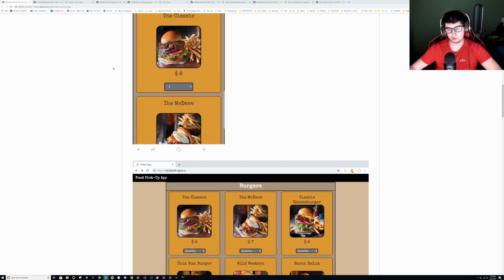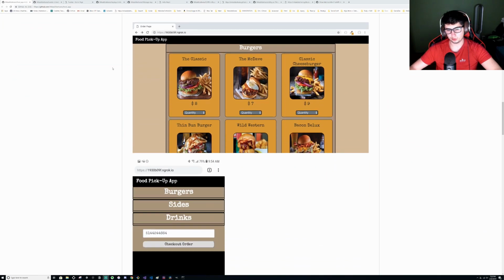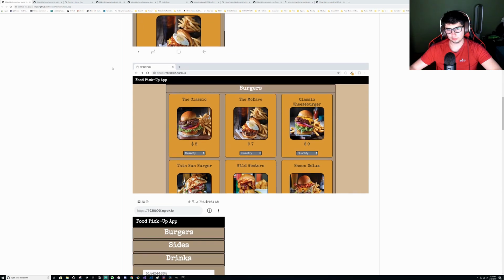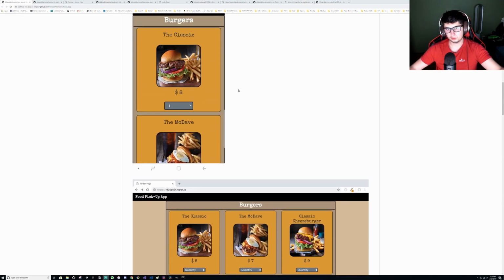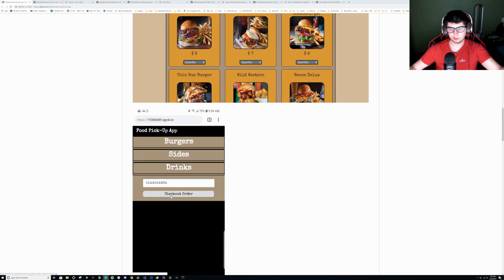This app was my midterm project at my bootcamp, where we made an Uber Eats style app. So you made a cart, you gave it your phone number at the bottom, you click checkout, and then you would get a confirmation on your phone, and then you confirm that it's your number and your address, and you're gonna come pick it up at whatever time is available. And then it would text the restaurant's phone, and it would tell the restaurant, hey, you've got an order for this, you know, their whole cart.